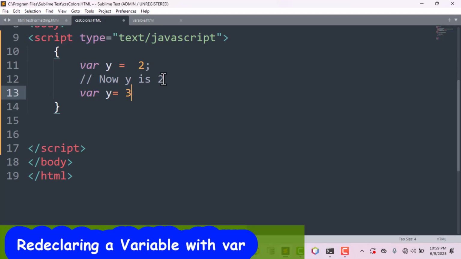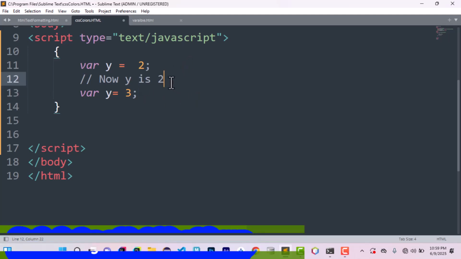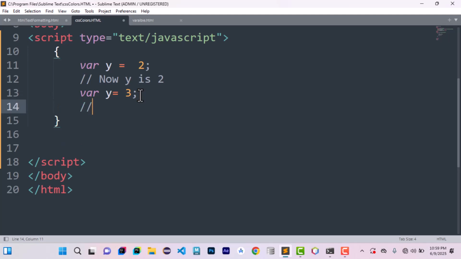You have changed the value, so I've redeclared it. So now the answer here is y is 3. I've redeclared that.